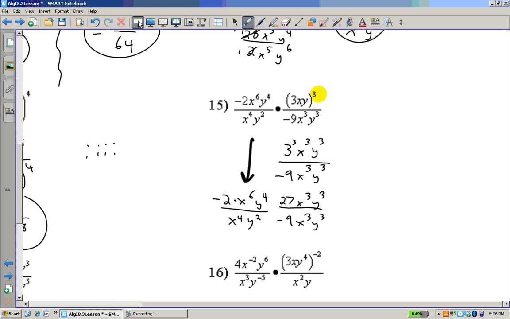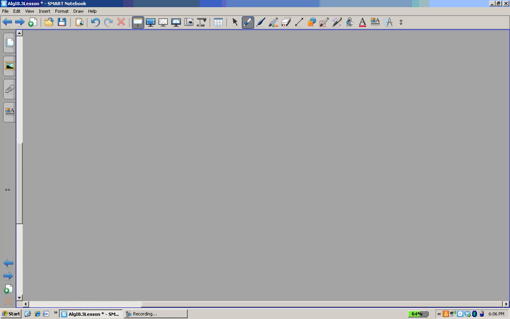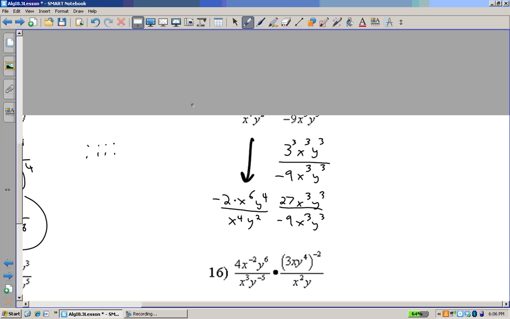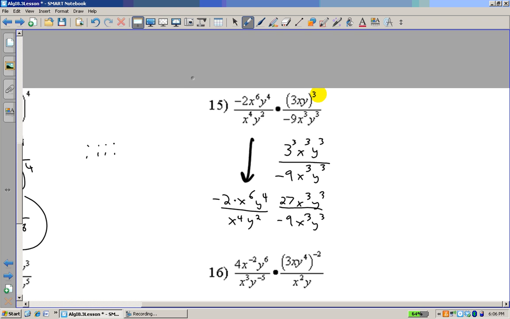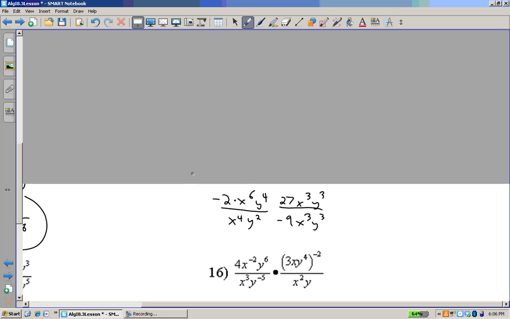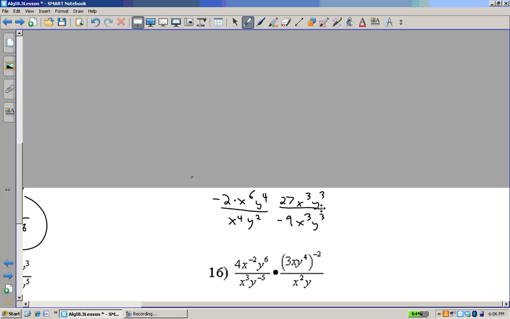Okay, so now I'm just going to look at, you see, there's a lot of stuff going on. I'm just going to look here. There's no exponents outside of a parentheses like this. There are no negative exponents like this. Everything looks good. I can combine across now.